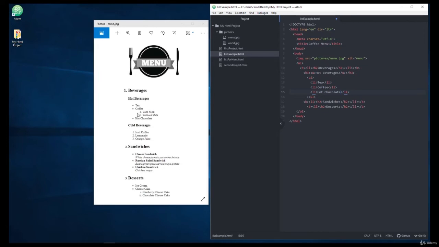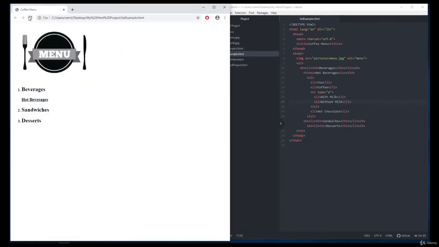So what do we have to do to have some options here? What we'll do is we'll need to add a new list. And when we look at the sample that we've prepared, it's an ordered list that starts with the small letter a. So we should declare the type attribute as a small a in the OL tag. And when we add our milk or no milk preference, hot drinks are also ready.